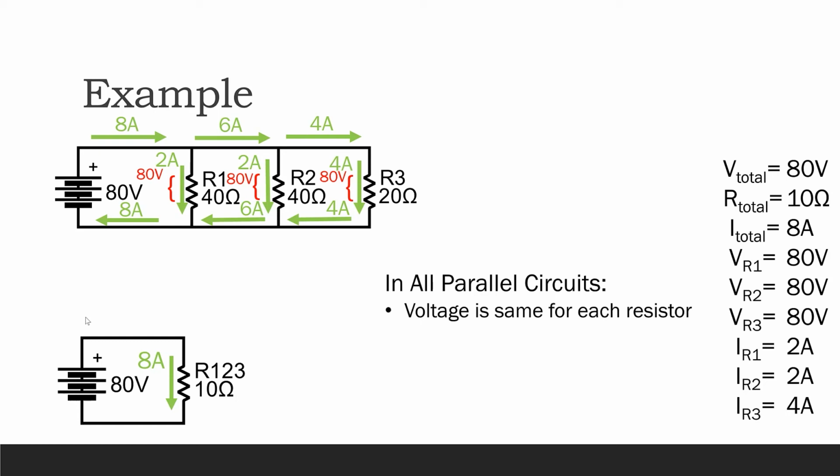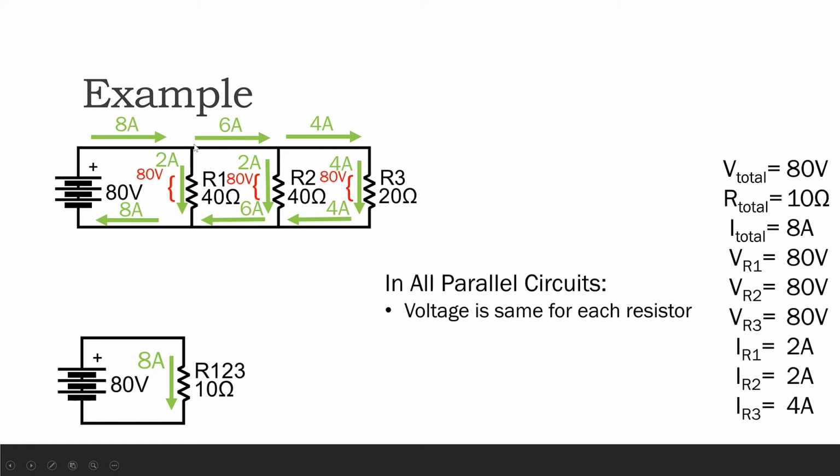In all parallel circuits, the voltage is the same across each resistor. So we can figure this out because, remember, a parallel circuit has a wire that attaches the top of one resistor to the top of every other resistor, and we said that voltage is constant all along any wire. So there's going to be a constant voltage along the top of the circuit, and the same goes at the bottom. The bottom of one component is connected to the bottom of every other component, and so there is a constant voltage along the bottom as well.